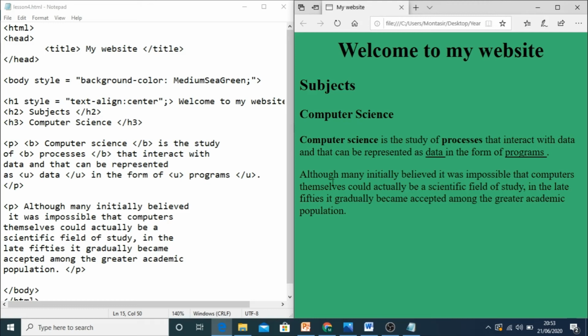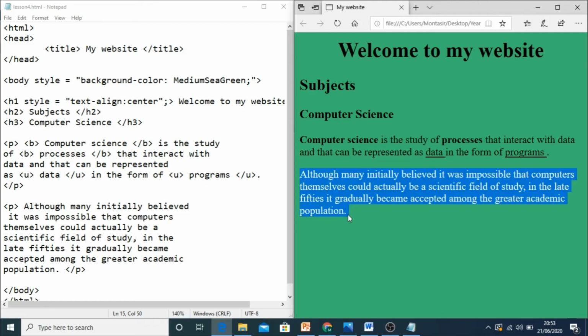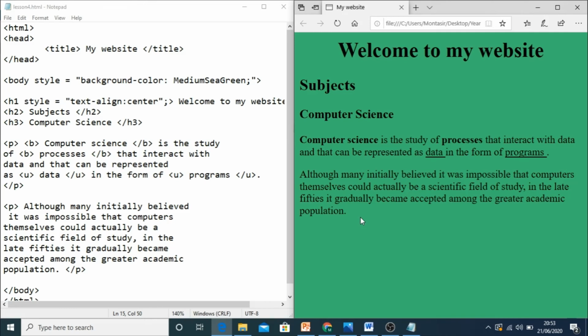Now, in the same way, I'm going to give you a challenge. Let's see if you can do that. The challenge is you're going to make two words bold. One is computers, and the second is scientific.